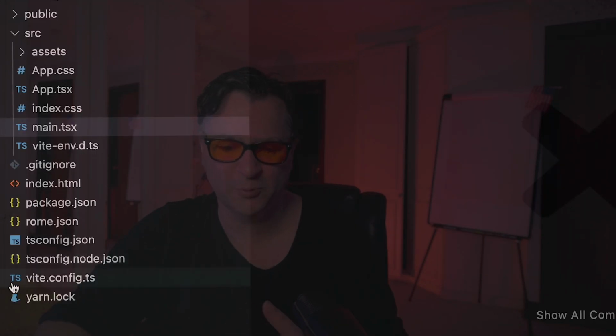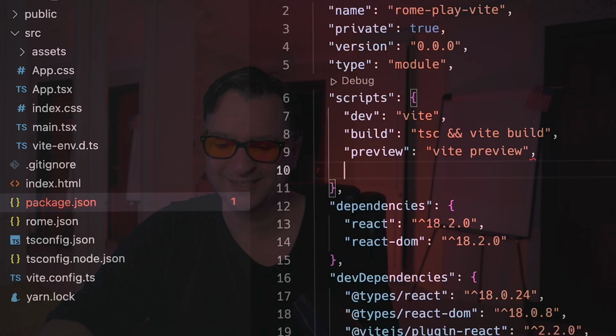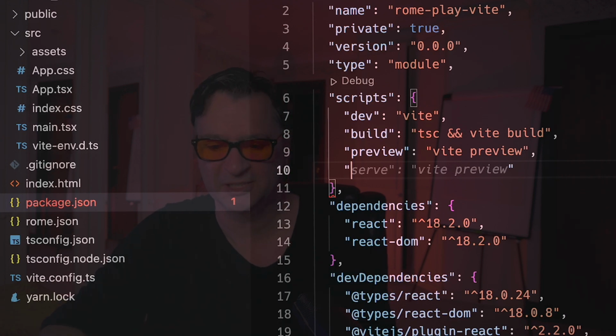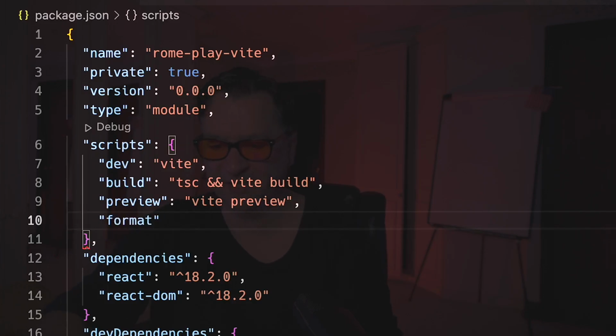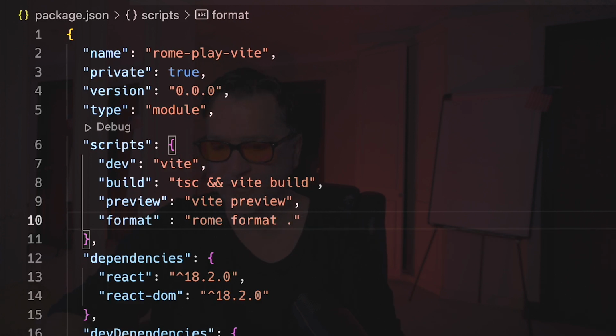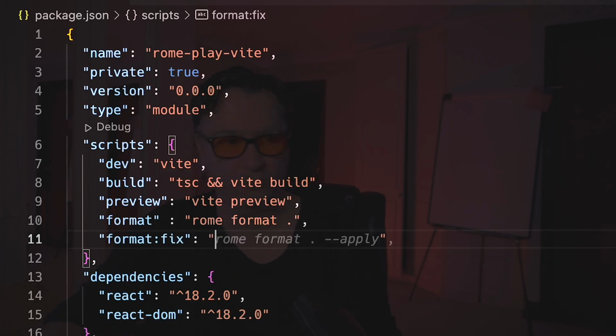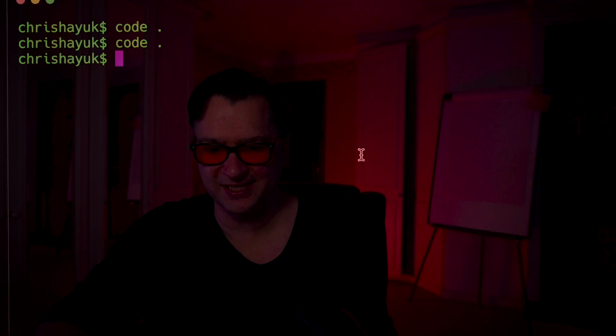And then probably the next thing that we'll do there, one of my preferences in this, is that I like to just fix up my package.json to make things a little bit better. So I prefer using the format command in there. So what we are going to do is put in rome format dot, and then I'm also going to put in a format fix. And then we will set that to rome format, and it shouldn't be applied. We'll put write, and we'll get rid of that semicolon. And therefore, now that that's enabled, if I want to run formatting, I can do yarn format.